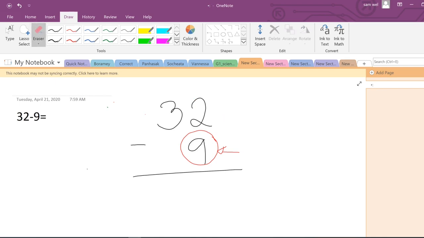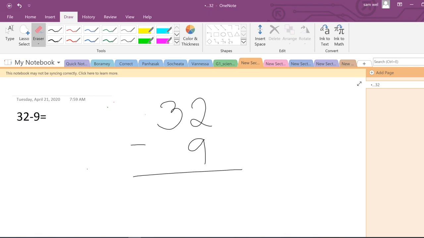So let's remove this. For us to be able to do subtraction, we have to borrow a number from the group of tens. This is the group of tens, so we have to borrow a number from the group of tens so that we can do subtraction in the group of ones. So how do we do that? We have to borrow 10 from the group of tens. To indicate tens, we're going to use 1. So it's like we borrow 1 from the number next to it.